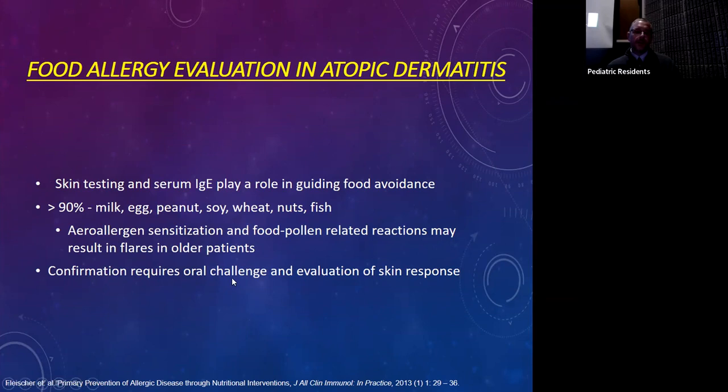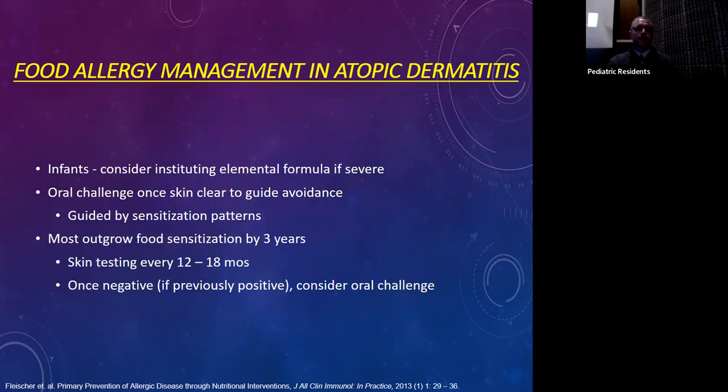And really, a lot of times, diagnosis may involve oral challenges, typically once you clear the skin, to see if that provokes a return of an atopic dermatitis pattern. And that's really when I do these open challenges, we're introducing foods that were safe. We do the challenge to make sure it's safe for the child to consume outside the clinic setting, but we have the parents observe to see, hey, once we reintroduce this food, does their skin flare again? And so that's particular education I have in a secondary part of a challenge.